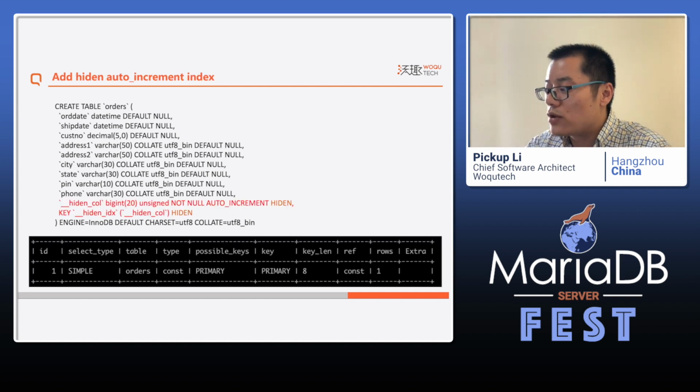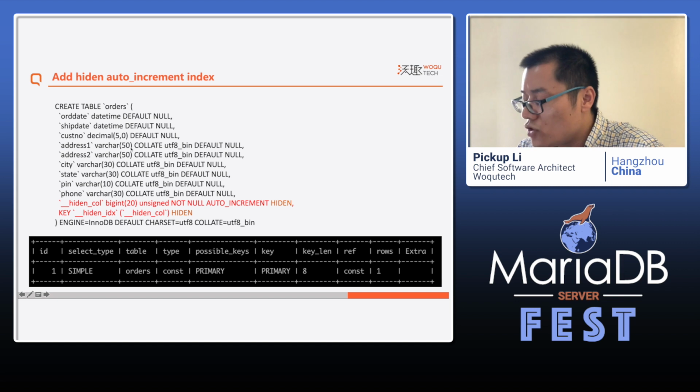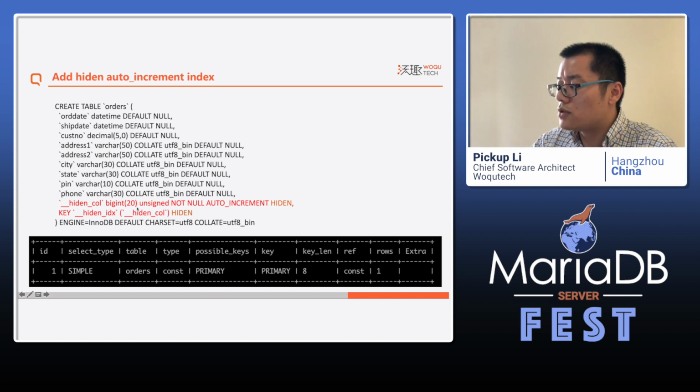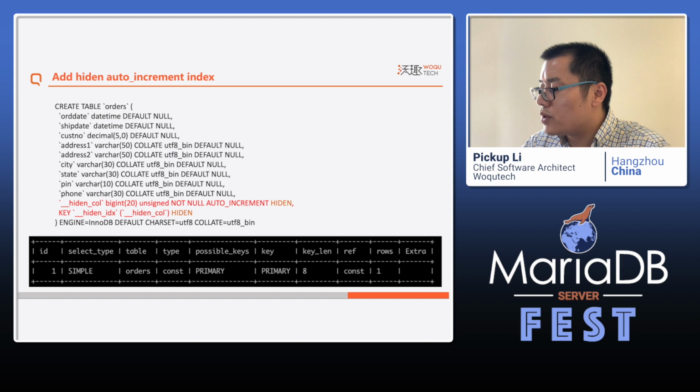Firstly, when a user creates a new table, we will check whether the table has any index. If there is no index, we will create a new hidden column for the table and add an index on the column, as the red colored text shows. The SQL execution plan of full table scan will be changed.